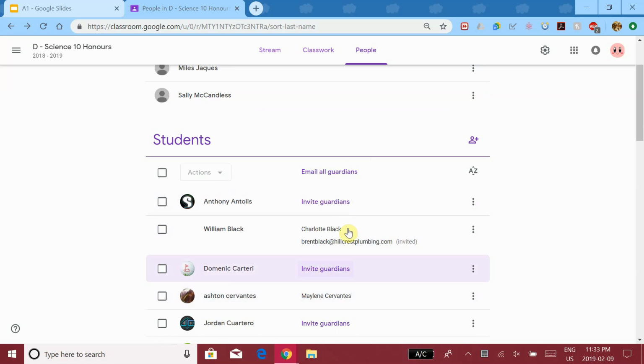Down the middle over here, I could invite parents to view the classroom material. And also on the same page, I could choose to remove or mute students. So let's say a student is being inappropriate in the comment section, I can always disable their comment function. Some of the reasons for removing a student is because sometimes a student from another class might join the wrong class, or a student that keeps on posting inappropriate comments in the discussion section could be removed.